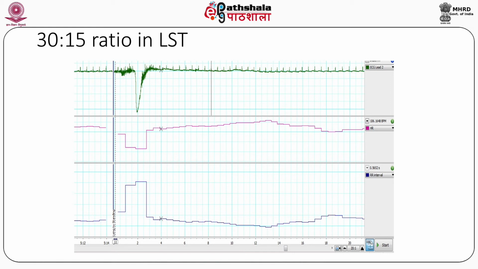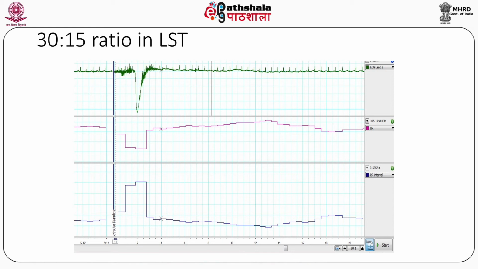We expect the baroreceptor reflex to be operational and institute corrective responses within 6 to 7 seconds, so that by 15 seconds the BP is back to normal, and at the end of 30 seconds, the heart rate falls again because the BP has already been corrected. So to assess the heart rate response brought about by the baroreceptor reflex in the lying to standing test, there is an index called the 30 to 15 ratio.